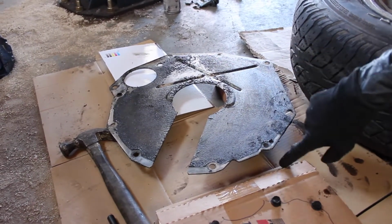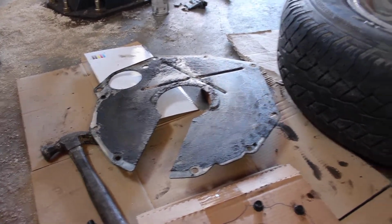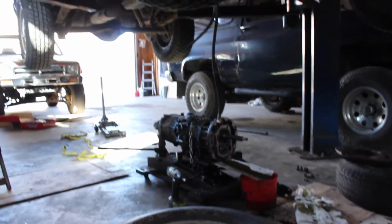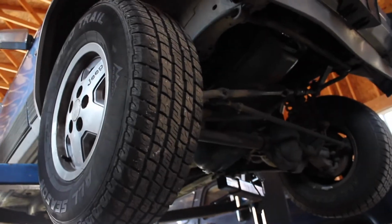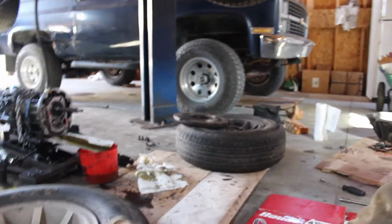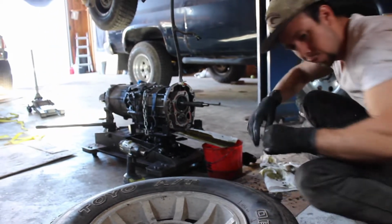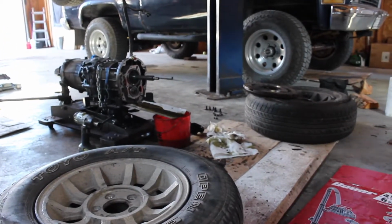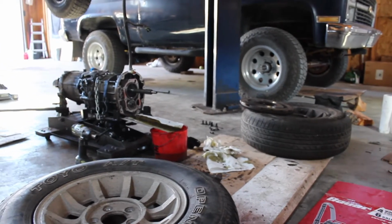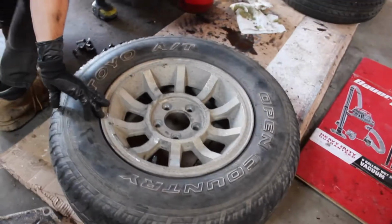I put the thing on the ground and I could not get it past this bell housing or this dust plate. Now the transmission's removed, but it still has the flywheel, the clutch, and the dust plate on. So I just took the flywheel off. It's sitting on the ground over there. I used an impact wrench and buzzed that out real quick, and now I should be able to get the pan out pretty easily. But good luck if you're doing this without removing your transmission if it's an AX15. I'm sure you could probably wiggle it out. I don't know, it was easier for me to do this. So I pulled out the clutch and all that. I'm replacing the clutch anyway, even though it wasn't in too bad a shape.